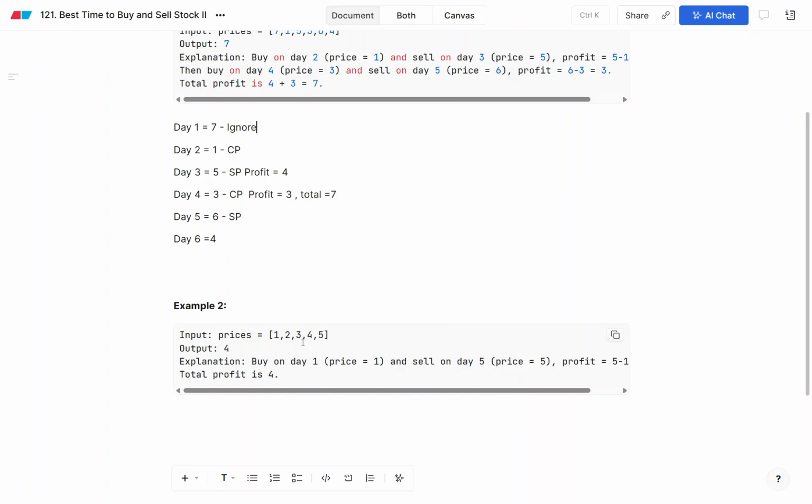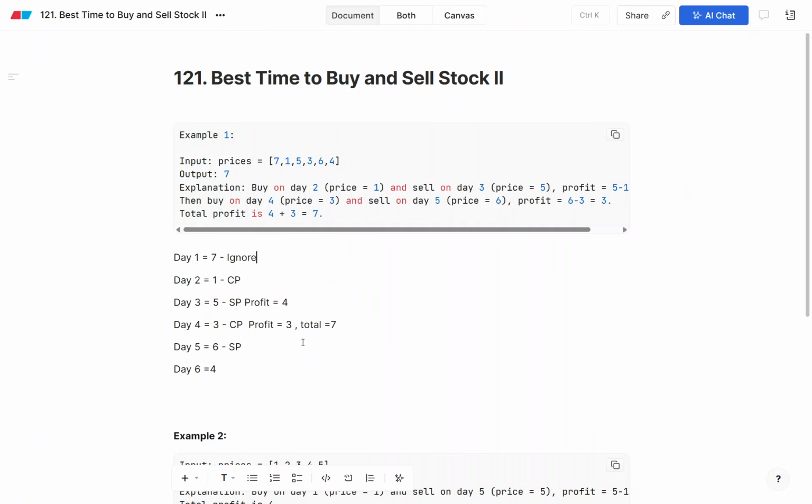Or you can consider that you have bought on day one, and then you are selling on day 5. So this is the slide variation question, as I mentioned earlier also last time, that this is the famous question, and we get variations of this question. And there will be multiple more variations. I will try to cover that also in this series of LeetCode. Okay, so let's go to LeetCode and solve this problem.